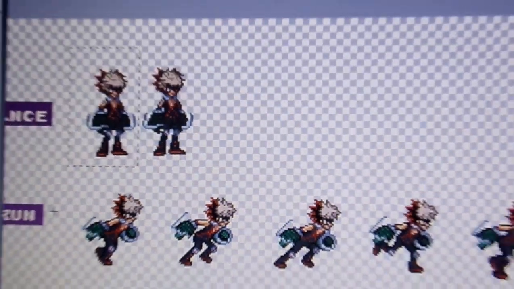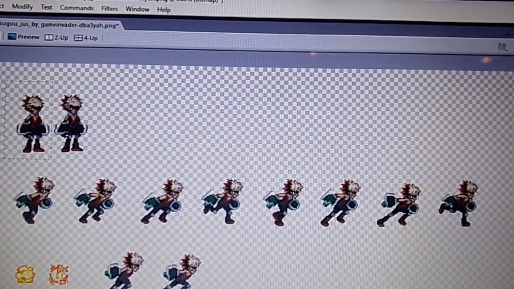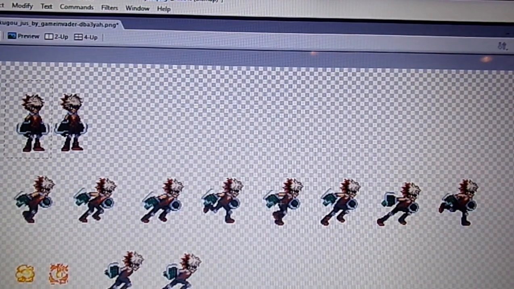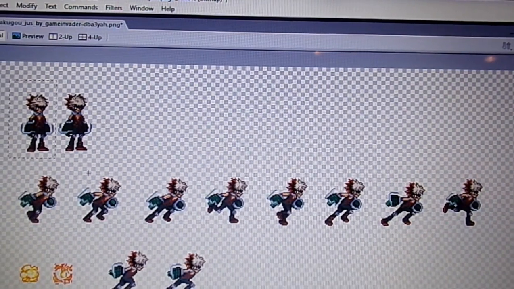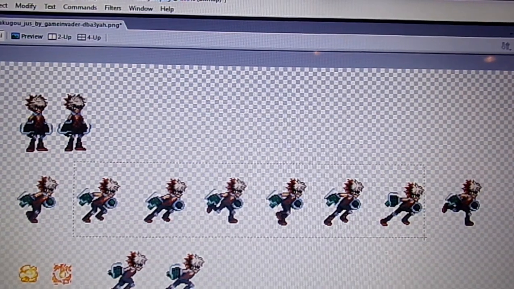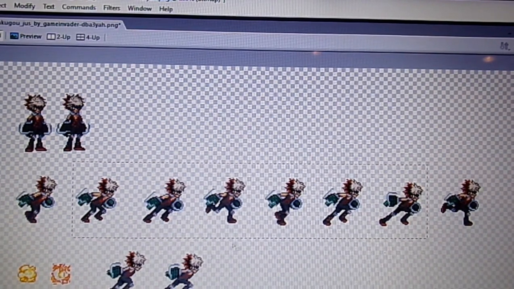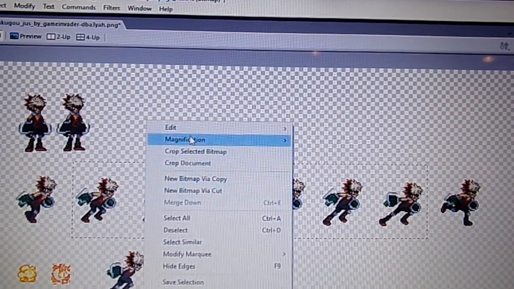Oh, hold up, you guys can't see. I gotta make sure to look at my camera and the computer at the same time. So to make him run, I'm not gonna use all of this. I'm gonna shorten it to around, let's see, 1, 2, 3, 6. Yeah, let's use 6, that'll be okay.